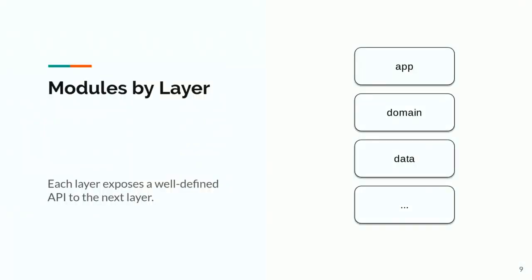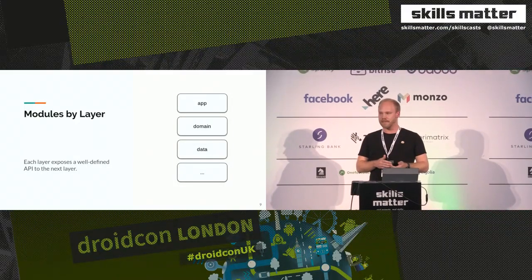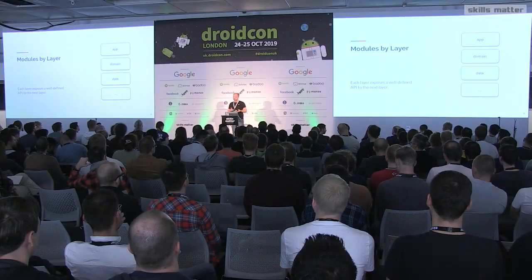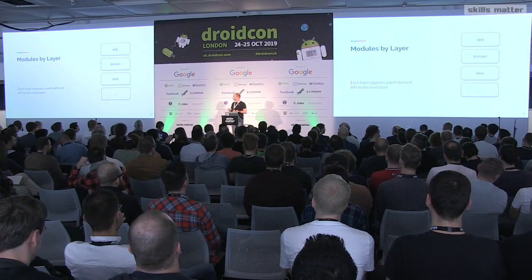But moving on to more sophisticated approaches, we take a look at modules by layer. In this approach, we are slicing the app horizontally, which reveals the layers. We have, in this example, a target layer on the top, which is the app layer. Then we have a domain layer with the product-related business logic. We have a data layer that contains our repositories and other pieces, and below that we maybe have an API layer or a database or persistence in general. Each of these layers will be extracted into a module, but the amount of layers and the set of layers obviously vary depending on the application that you're building.